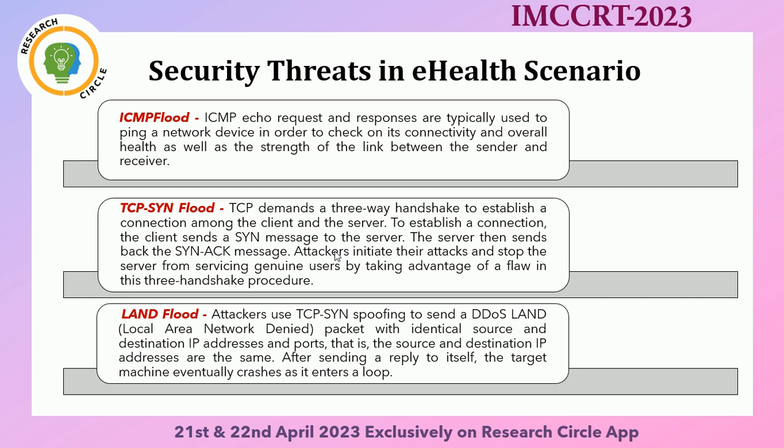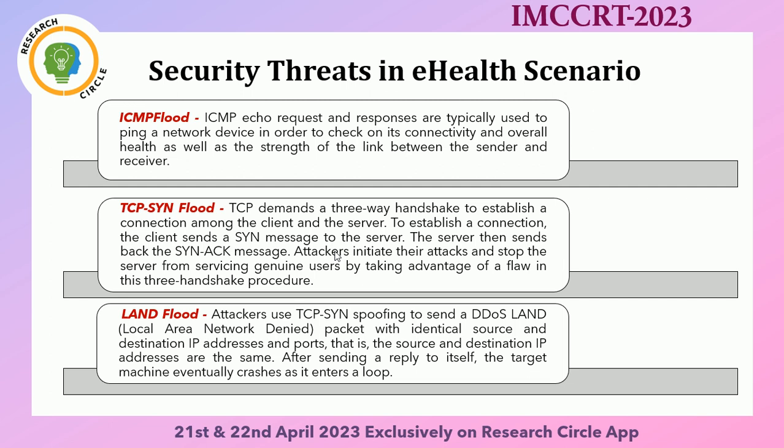In between the sending of the SYN message and the sending of the acknowledgement, the attackers are there. They generally wait for this phase. What is happening in this case? Attackers take advantage of the weakness of the three-way handshaking process to launch their attacks and prevent the server from serving the legitimate users. In general, they create a shield in between the server and the client. So this is basically the SYN flood.